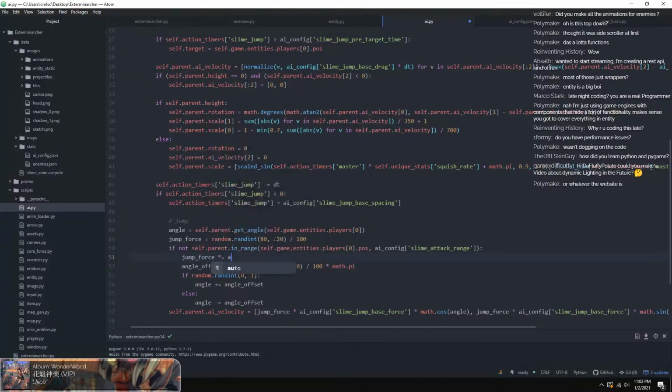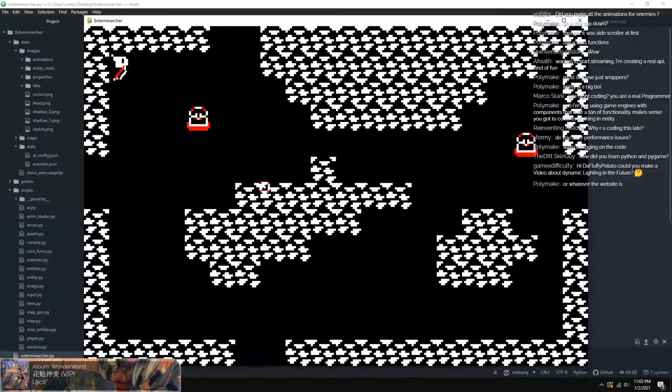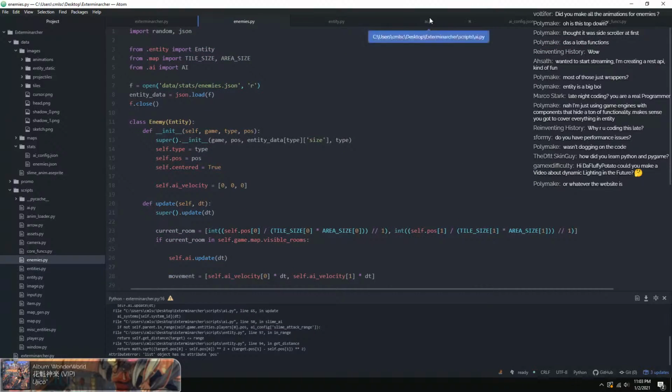Apply AI config. Don't like the quotation marks. Here we go. I just gotta find some. Okay. What did it pass it? It should have the position attribute.